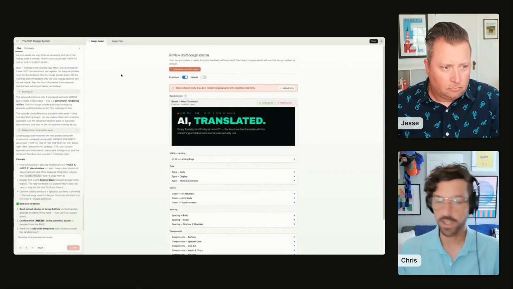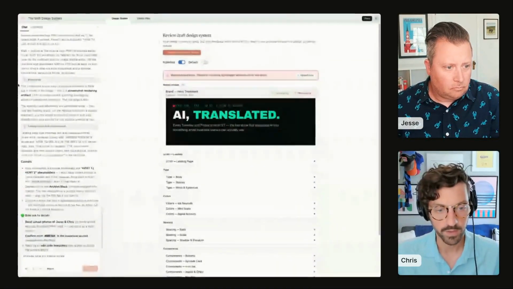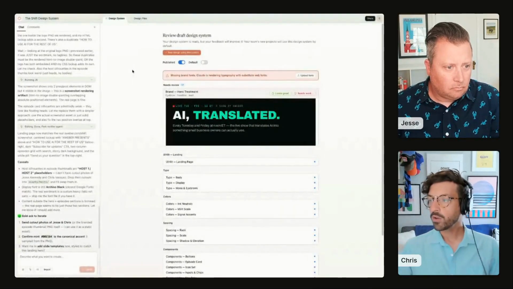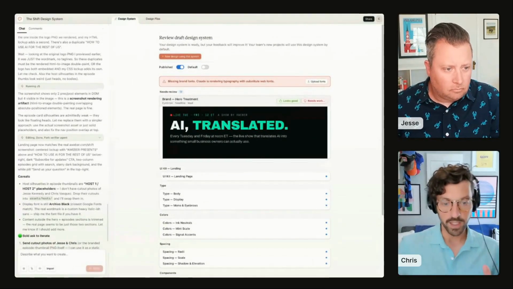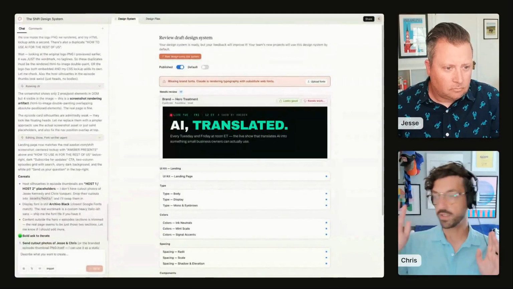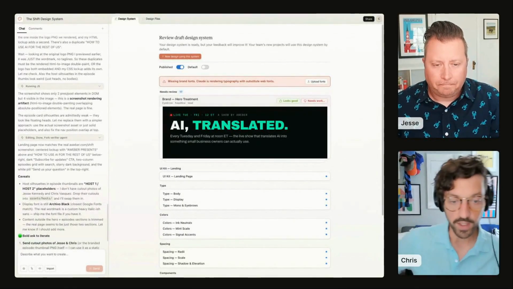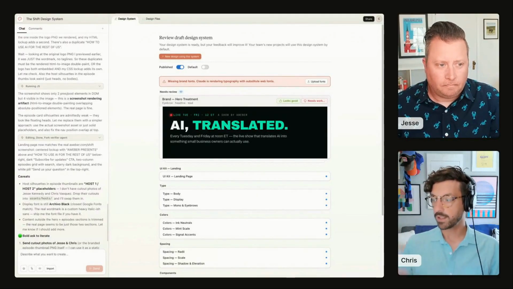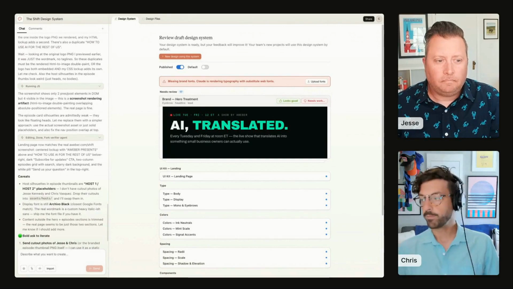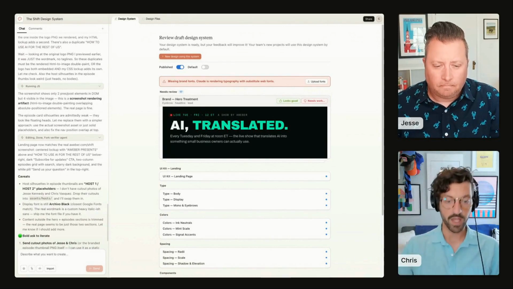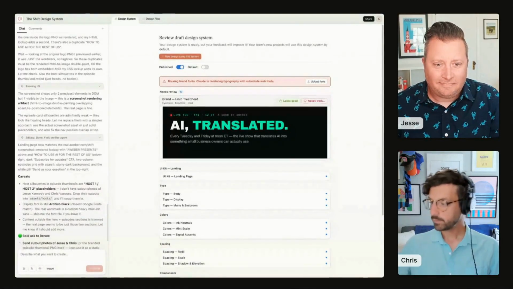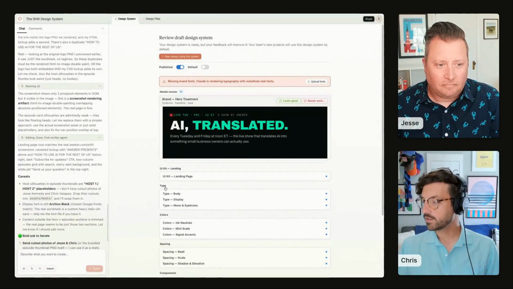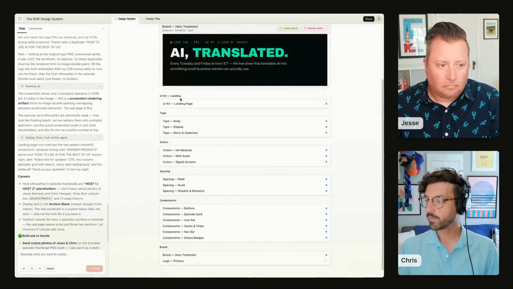The first thing is, let me resize this so it gets a little better here. All the designs in Claude Design are based off of design systems. So the first thing that you'll end up doing is creating a design system. What I did is I dropped in a link to the Shift website and the Shift's logo. I took a screenshot of the current page and dropped that in the chat as well. And I was like, okay, make a design system for this. And what I ended up with is a whole little kit here.